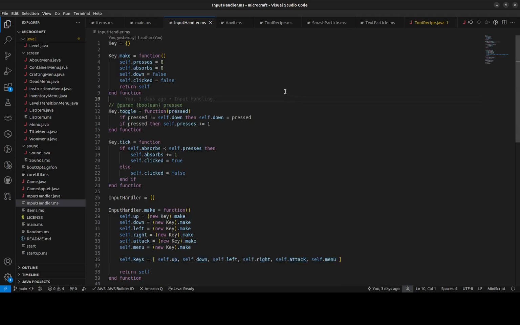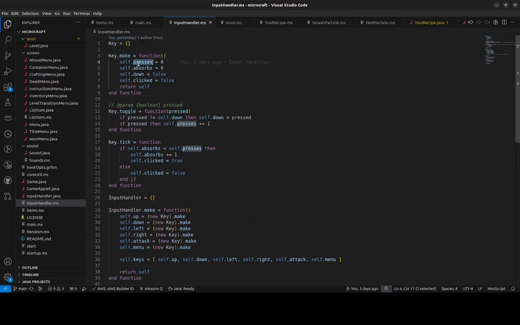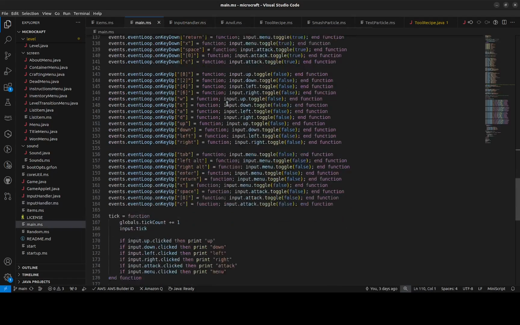Just as long as we're working on the conversion, it's best to have the code match the Java code as closely as we can get away with. So each of these keys tracks presses, absorbs, whether it was down, whether it was clicked. And there's a tick function that I have to call from the main loop.